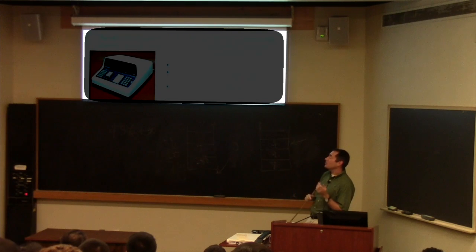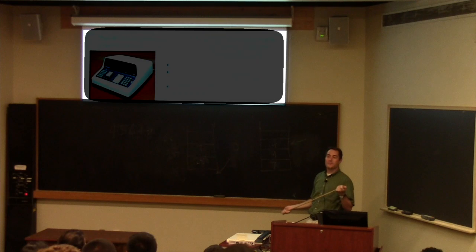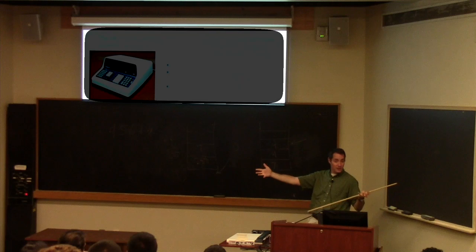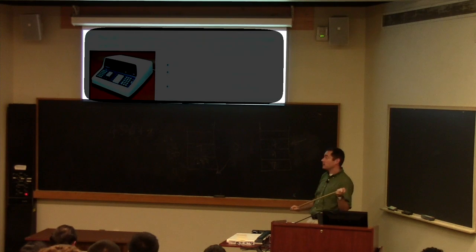HP, Hewlett-Packard, actually called this the desktop calculator. They were going to call it a computer, but back in 1968, computer meant something like the size of this room. And so they were like, well, if we call it a computer, people won't take it seriously. So let's call it a calculator. Even though really, it had a processor in there and can do some kind of fancy stuff.